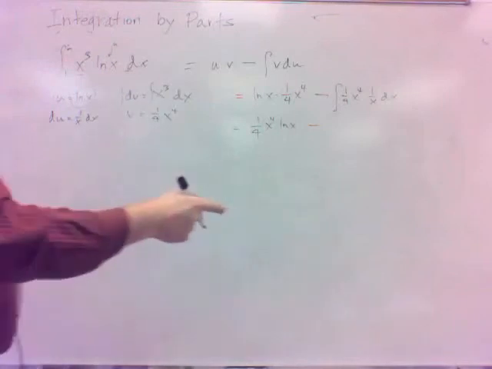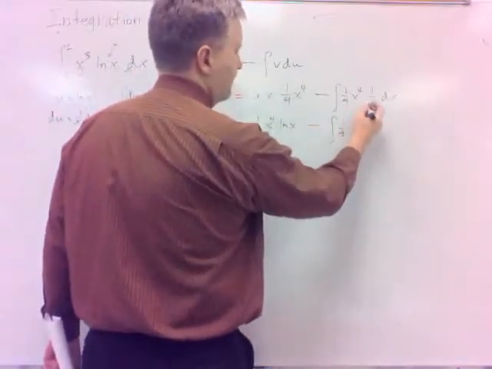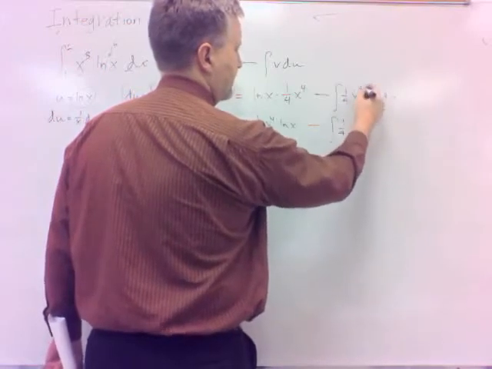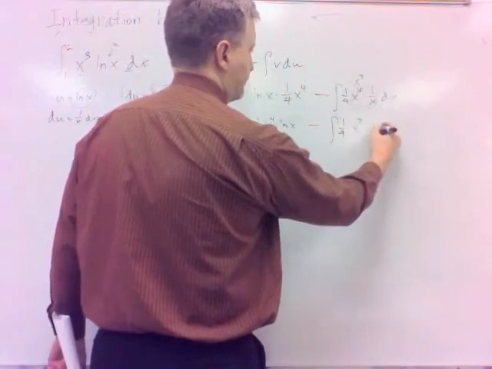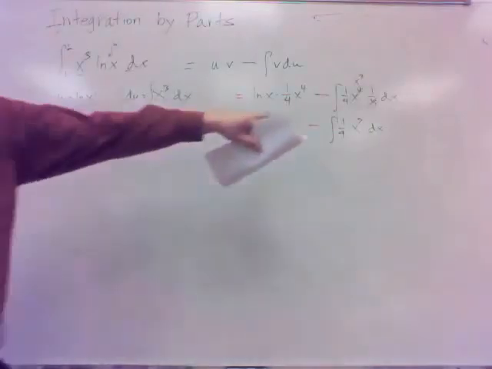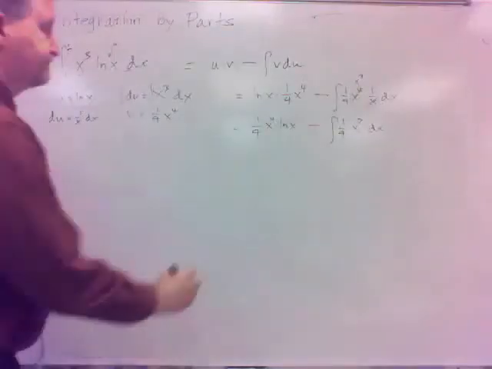Now what about this over here? Well, this is an integral I can do. This is minus 1/4. What about this? X to the 4th times 1 over x, isn't that x cubed? The x cancels, we get x cubed there. Right? A doable integral though, isn't it? I can do that integral because now I don't have the ln of x thing. It's just x cubed. So again, it's just power rule.